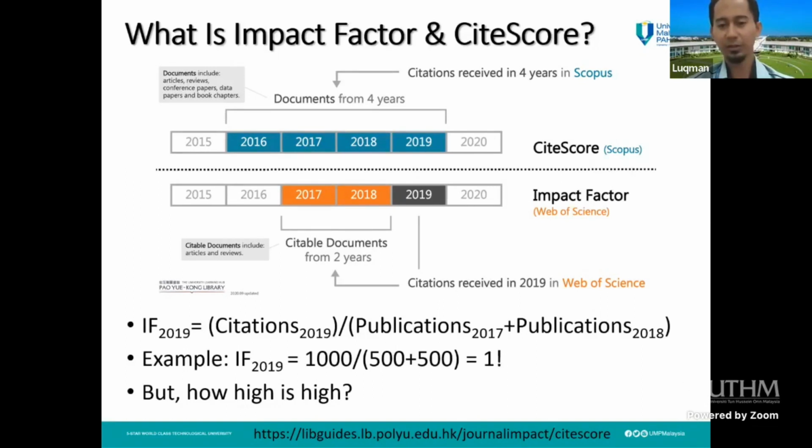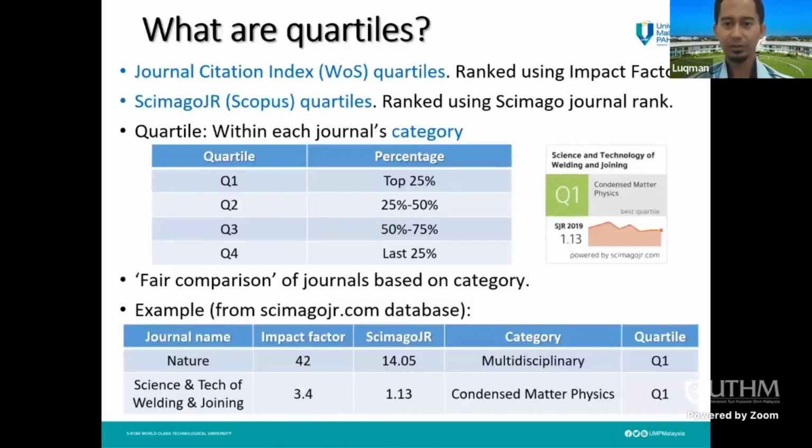Sometimes when you talk about impact factor, you ask, okay, what impact factor should I target? Actually you don't need to target the impact factor, it's better that you target the quartile. So I'll explain about quartiles. Because when you understand this, then you understand how you play the game. For WoS and Scopus, they have different quartiles. Usually, if I'm not mistaken, when we say we want Q1, people are usually talking about WoS being Q1.